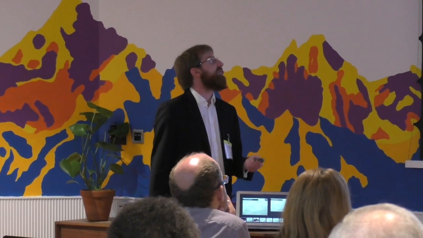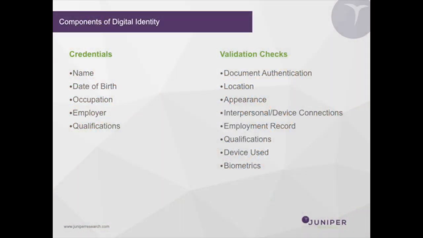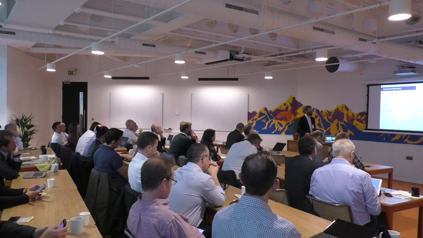And so the components of digital identity are credentials and validation checks. We've been through what your credentials are, and the different validation checks that you can do to go through with them. Some of these are digital, some of these are analog. In order to validate who you are, you can say, well, is the document you're presenting real? Is someone who's trying to buy something with their phone in a shop actually in the location they say they are? If they're trying to buy something while they're in London, is there a ping on the device saying they're actually in Timbuktu?